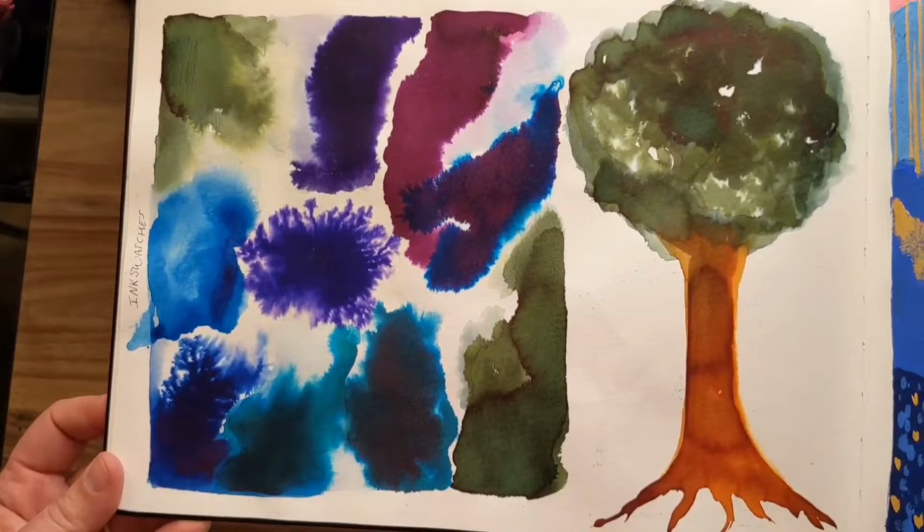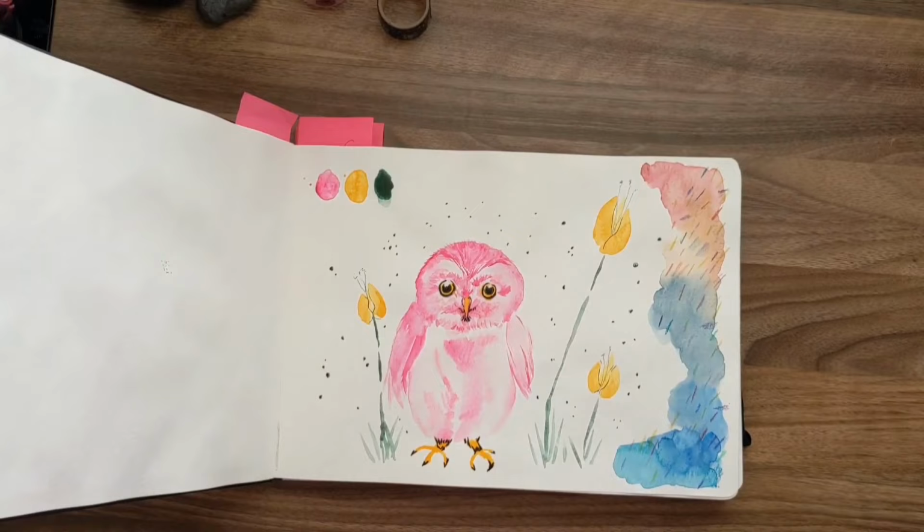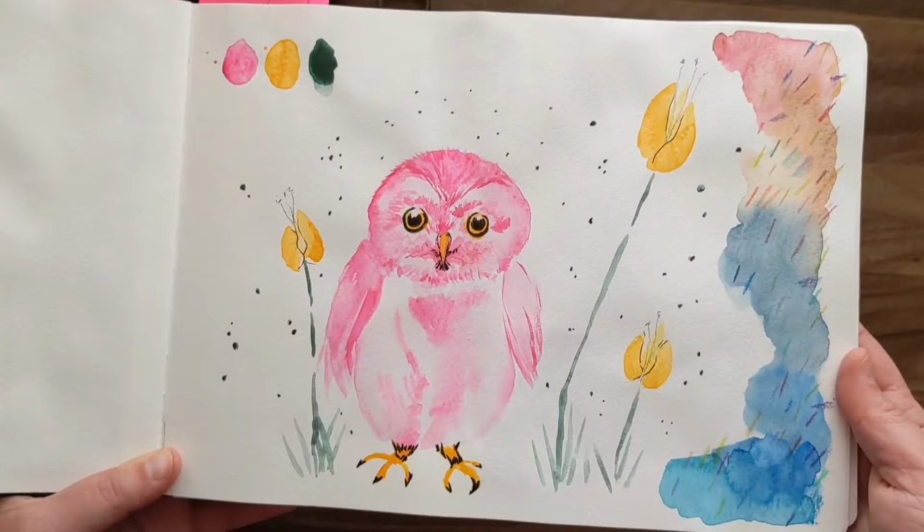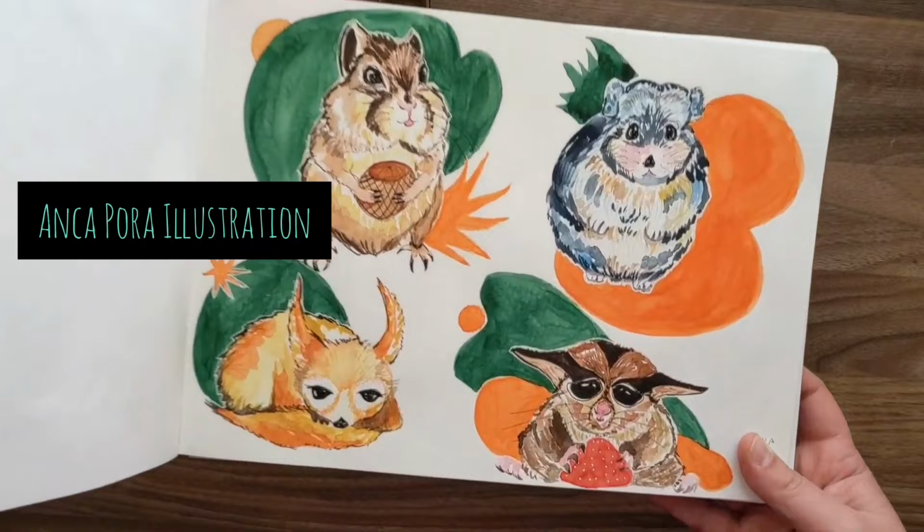I hate that tree, but I love this. The ink blotches. This was a Leigh Ellexson inspired doodle. Again, just watching her and how she would just have fun on her pages. And she likes to sometimes do these color palette pieces at the edge. And this was just some testing for another piece. Another Ankapora spread. I loved this video.